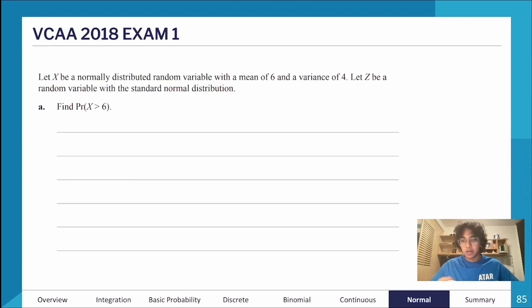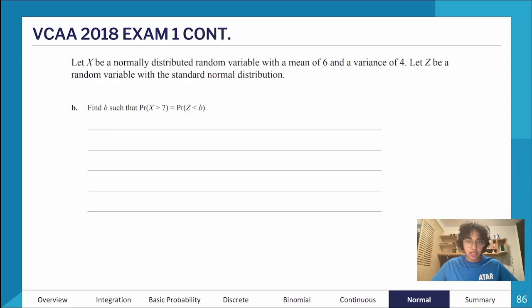Here's a couple of exam questions that I won't go through just for the sake of time, but the solutions are there, and it's always a good idea to go through those. So that brings us to the end of today. In summary, we covered a brief understanding of integration, and we went into a lot about probability. Now, I would like to remind everyone that that's not everything. What methods is primarily about, at the end of the day, is problem solving. So although the content is all covered here, it is really important to go ahead and practice these concepts and try to get your hands on any sorts of questions you can.